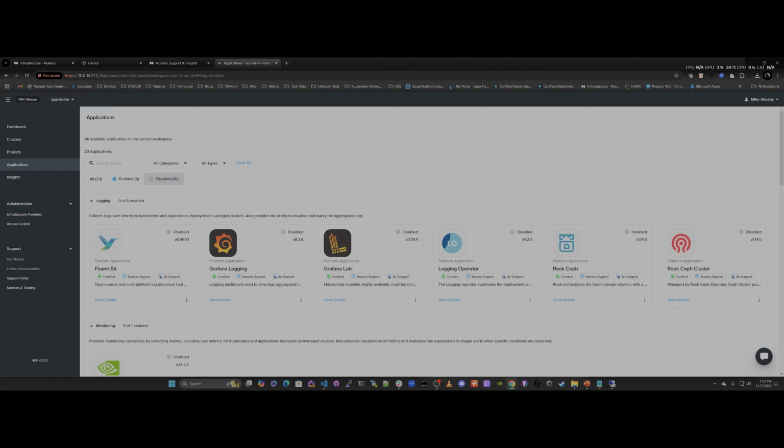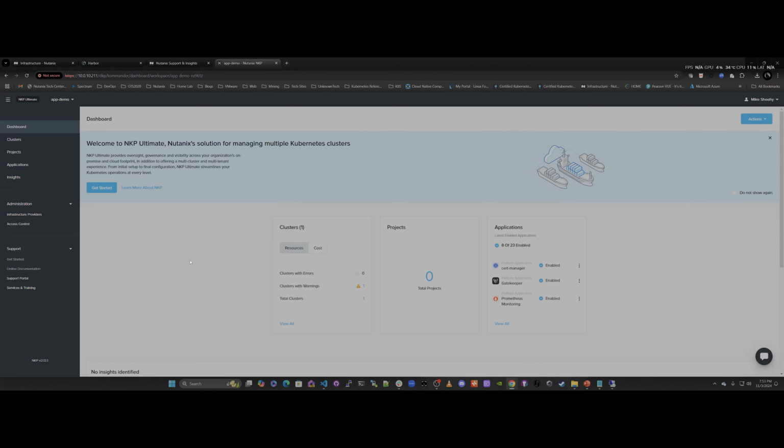I'm going to have a whole series on how NKP really provides simplified operations from a day two perspective as well. And we're going to get into that, I believe, in the next blog post and video. So in the interest of time, I know this is going to be a long one, let's deploy an application that requires persistent storage. It has a couple of services and a structured database for persistence, all of those things that you would expect in a modern application.